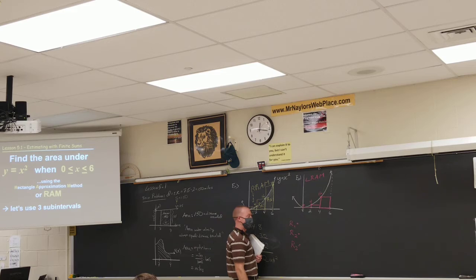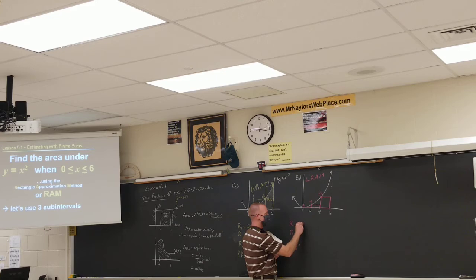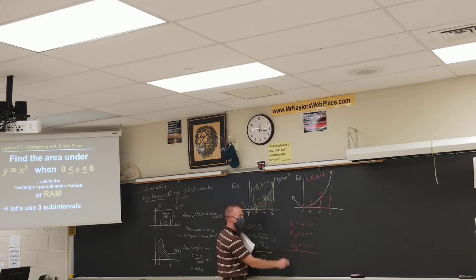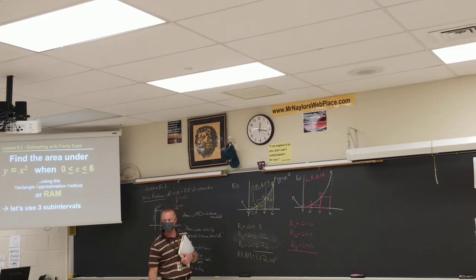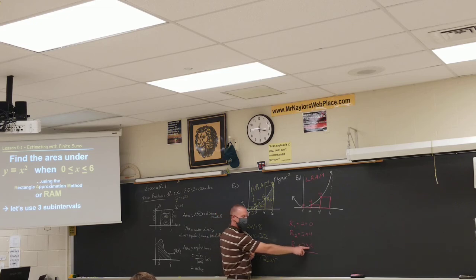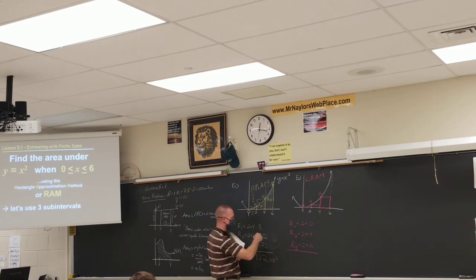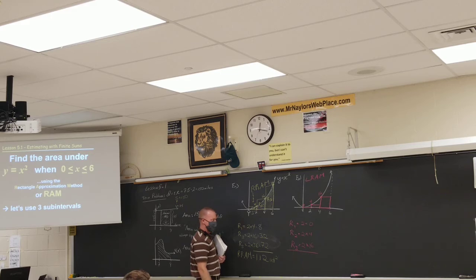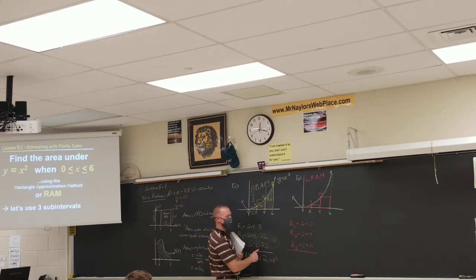So we got 3 regions, 3 rectangles, whatever you like to call the letter R. They're still all 2-bys. Do you see how some of the numbers are shared in the 2 rams? Specifically, the y value of 16 shared in both of them. 4 is actually shared in both. It's kind of like we just have a different starting y value, or for this problem over here, a different ending y value.